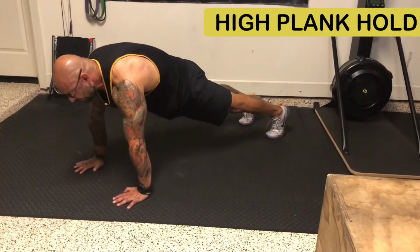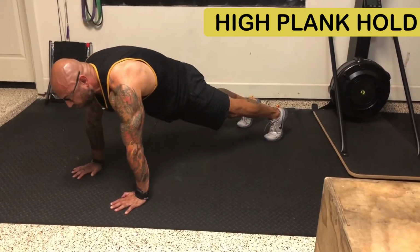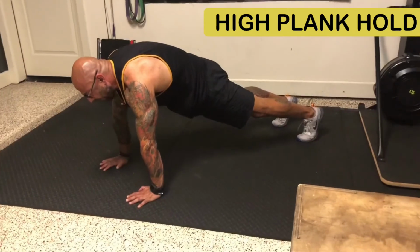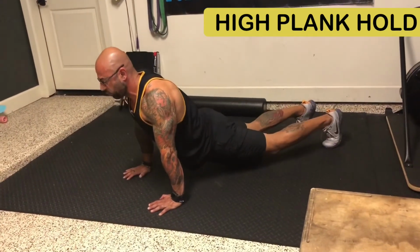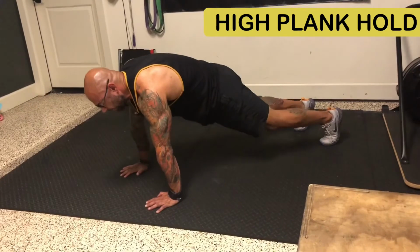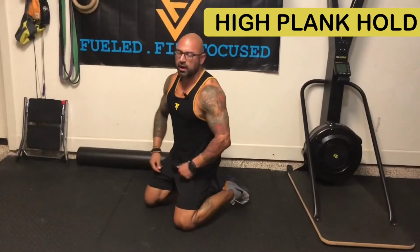Straighten out these knees, squeeze the butt cheeks, squeeze the hamstrings, and this is the high plank hold we want to try to establish and maintain for as long as possible right here. Notice my upper back is nice and rounded. I'm not allowing my shoulder blades to sag, nor my hips to sag. I'm tightening up the abs and holding that position as long as possible, strengthening up shoulder stability as well as core stability during that high plank movement.